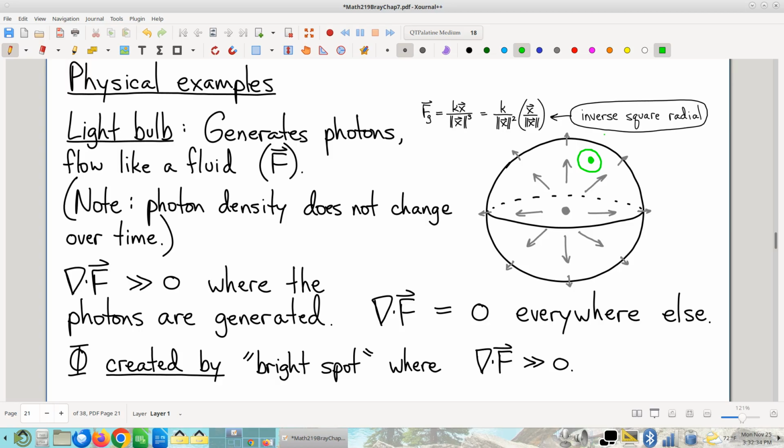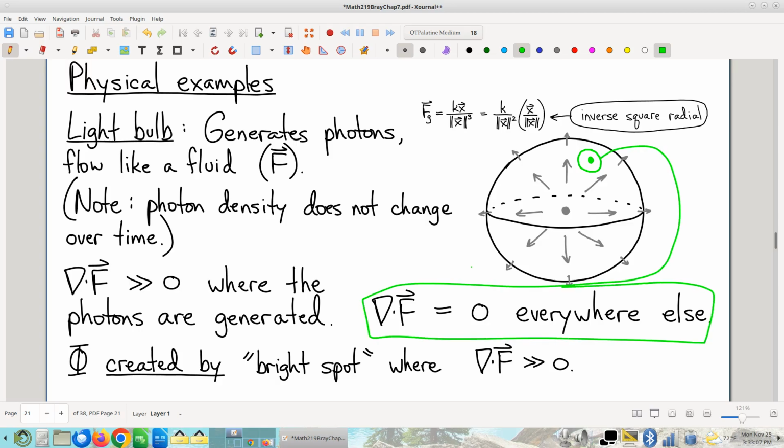There's a certain amount of negative flux. Keep in mind, positive means outward. So as the photons go in, that's negative flux, but as the photons go out, that's positive flux. They have to balance because, again, every photon that goes in also goes out. So altogether, the flux is zero on this little green sphere. Keeping in mind that divergence is flux per unit volume, if flux is zero, then divergence is also zero. So what we have here is a physics point of view for computing the divergence.